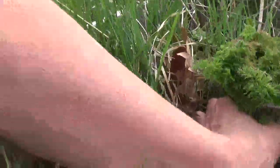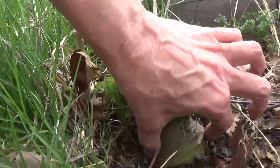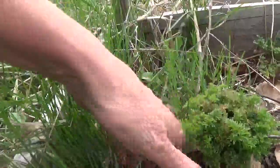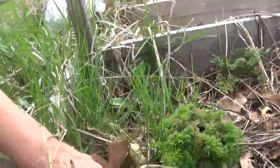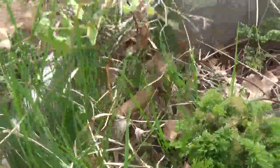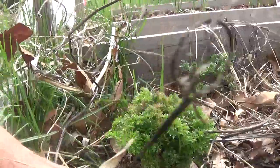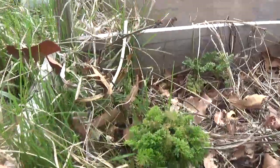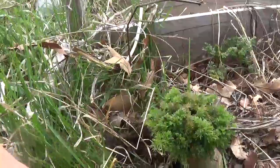This is like, it's 2 inches wide. It has a little bush up there. That's amazing. Wonder how deep it is, or if it's okay. I'm not going to pull him up today. Just get some more soil around it and keep it growing.